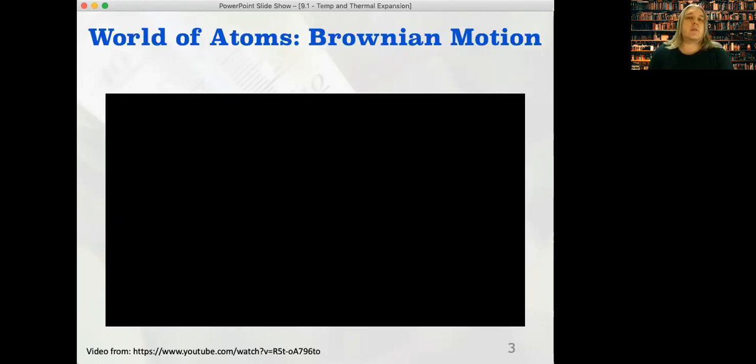So to start with, just a reminder that everything is made of atoms. So hopefully by now most of you are used to this. We're told this from quite a young age in modern day civilization. We're told that everything is made of atoms. So it shouldn't really be a surprise. But back before atoms were really believed, they thought they were just a useful tool to describe how things worked rather than actually a real thing.